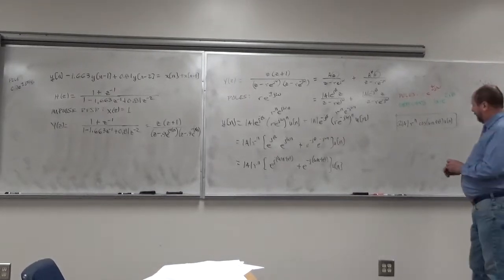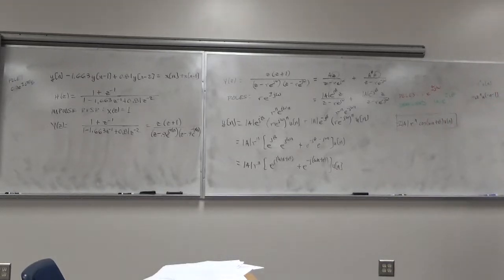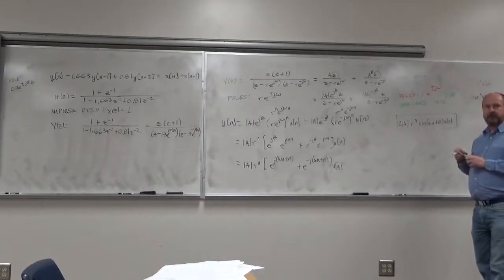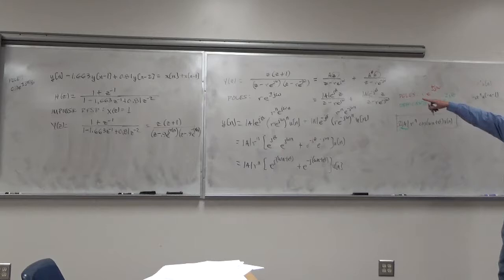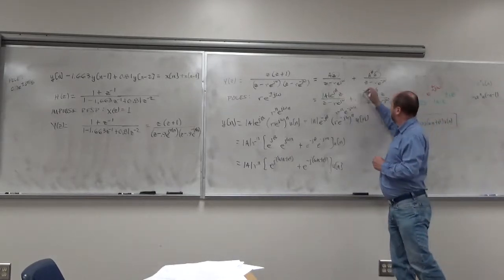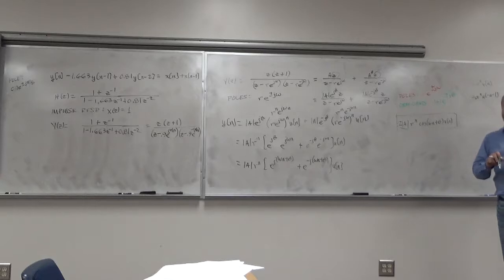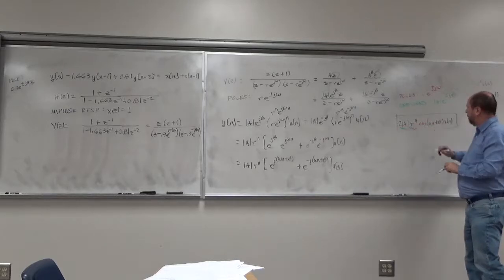Okay, what happens here? Tell me as I go through every one of these terms where it comes from. Red is where the poles are. Green is for the coefficients that I find. You've got a constant out front, just a constant. Where does it come from? That's the coefficient, magnitude of A. This coefficient up here. All right, you've got an r to the n. What's that going to tell you? How fast it decays. Where does that come from? Poles. Yeah, that's from a pole.